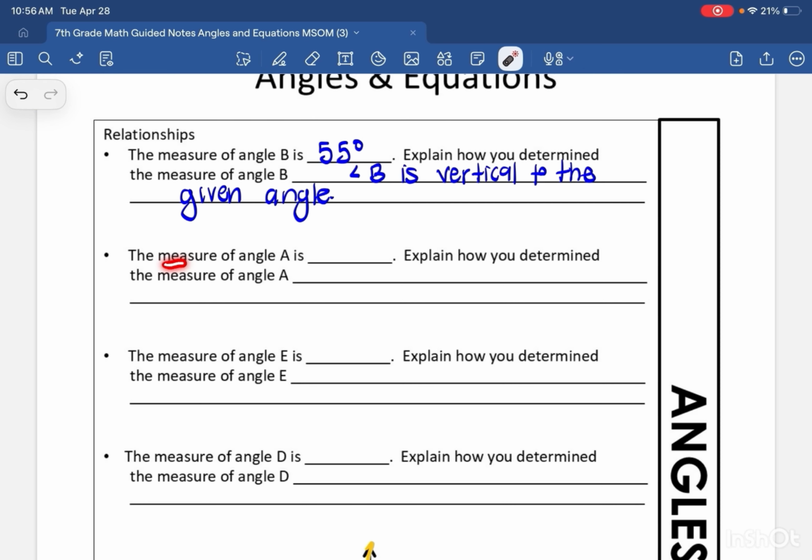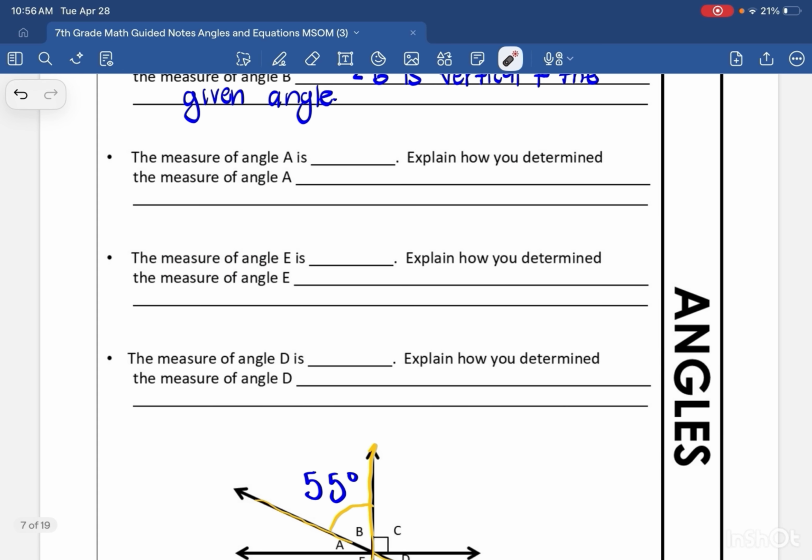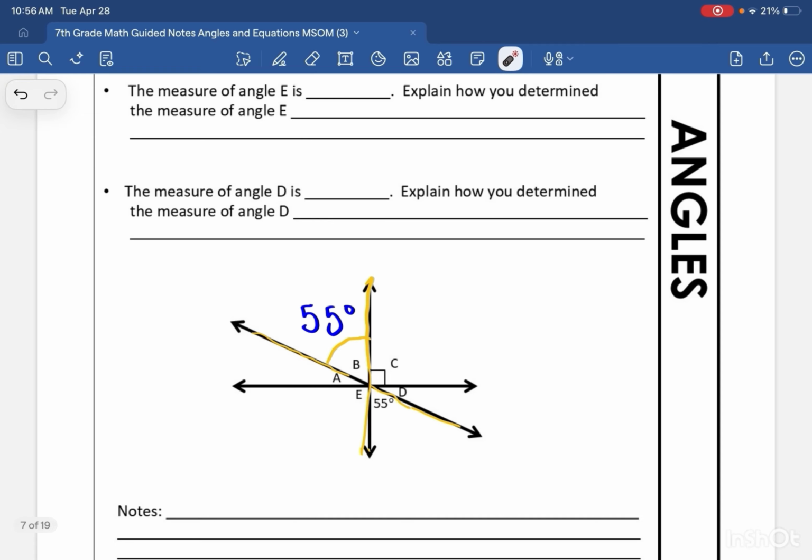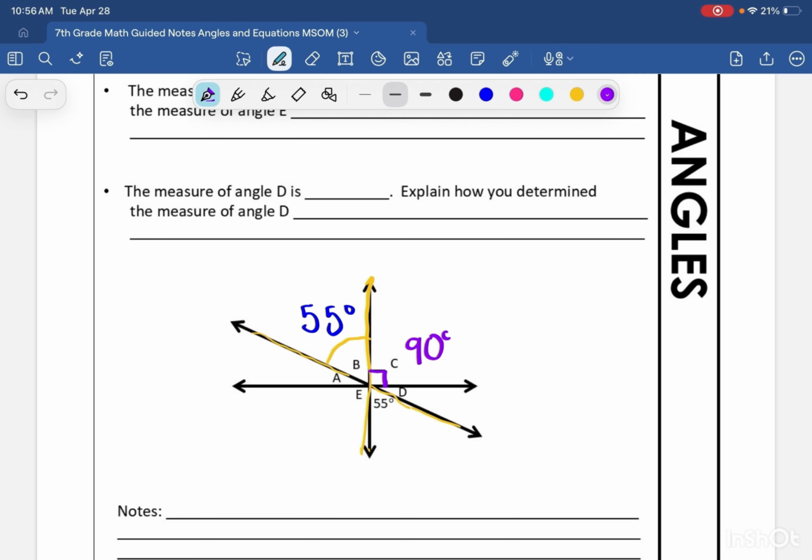Now it's asking me the measure of angle A. Down here on my diagram, measure of angle A. So this is similar to the diagram we did on the previous page. Angle C I know is 90 degrees. It tells me that. I know with that information that A plus B, this whole angle, has to also be 90. And if B is 55 degrees, then I can figure out angle A by going 90 minus 55. That will give me angle A.